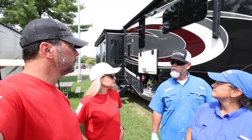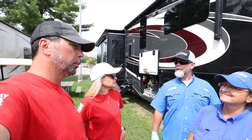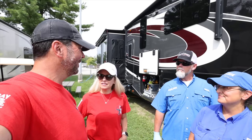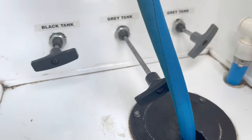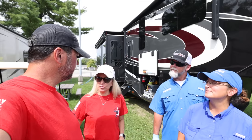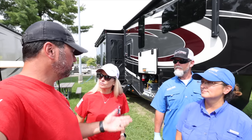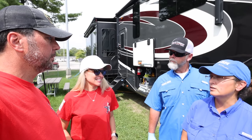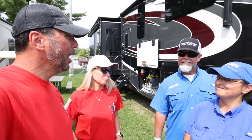We also handle clogs. So if you're having issues where, you know, there's a poop pyramid. That's usually from leaving the black tanks open. Never ever leave your black tanks open. Or grays. Oh, really? We leave our middle open, not always, but if I'm doing laundry or a bunch of showers, that is okay. You just don't leave it open for weeks at a time. We put a P-trap in there.